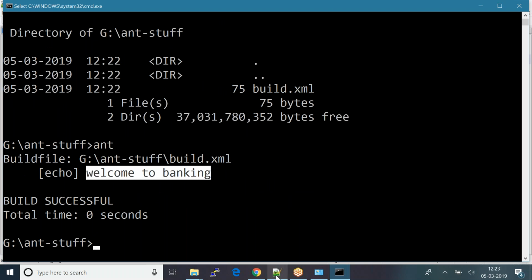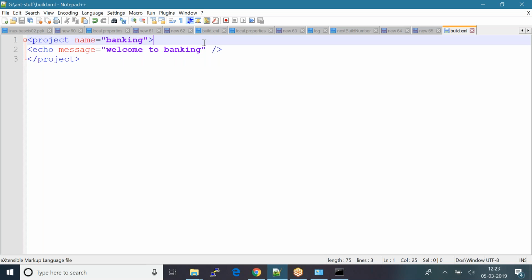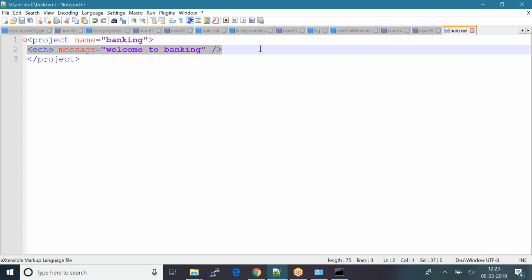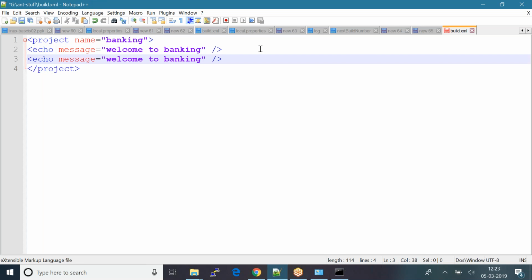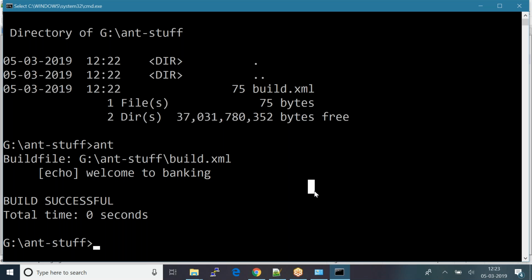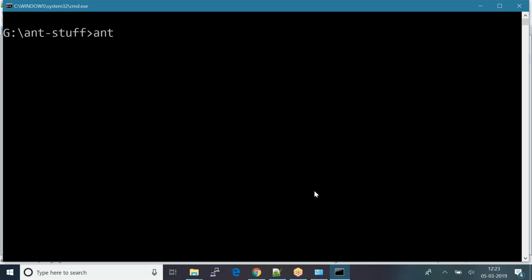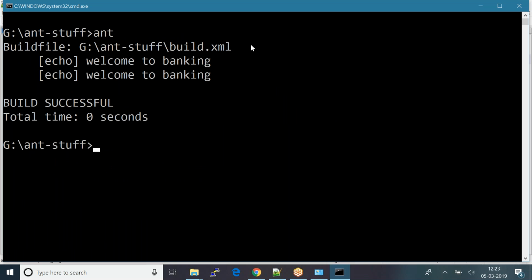Let's see the more tags in ant what you have in ant. Suppose what will happen if I have the same statement twice. Now the scenarios are like, is it going to be executed only one time or else two times or else is it going to throw any error? Let me check. Just type ant, and when you type ant it will go and search for the build.xml file in the current directory. See here it is able to call and then it is able to display your messages.